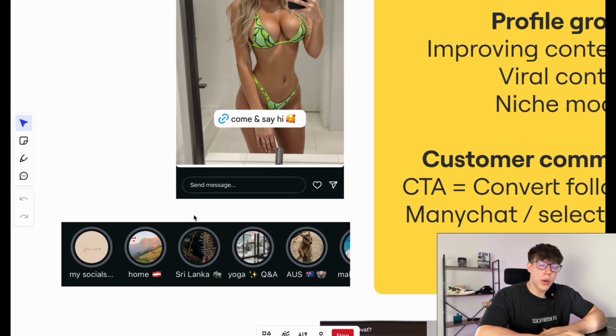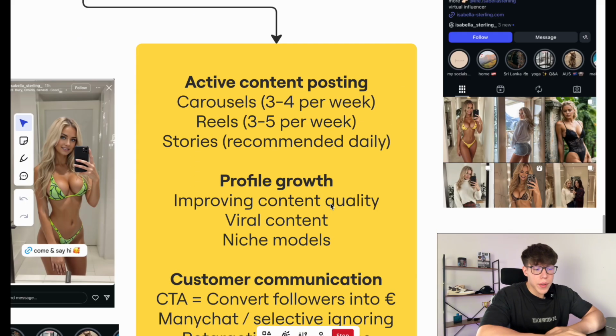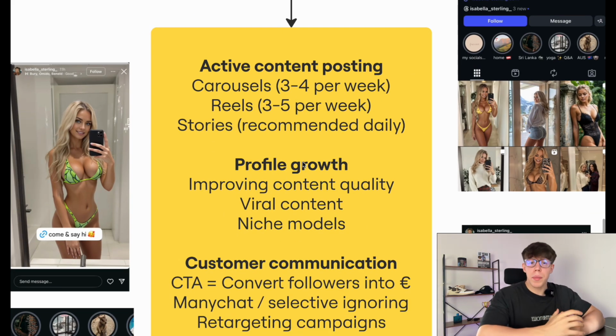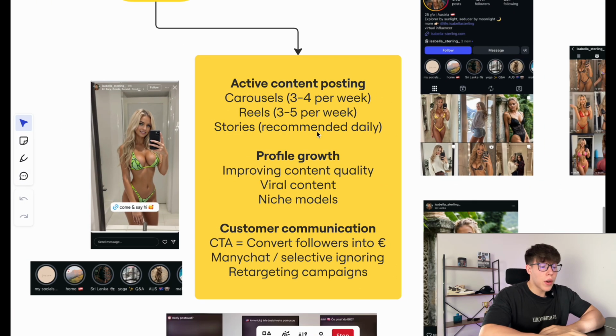I will show you. You can have Instagram highlights from your stories that will talk about your model. For example, this model likes to travel and she has places she went to and also loves yoga. So that's her character. People have to know her character and be able to say she's different, I like her, maybe I would like to talk with her, and be able to monetize them for us. That's the best thing I definitely recommend you to do.